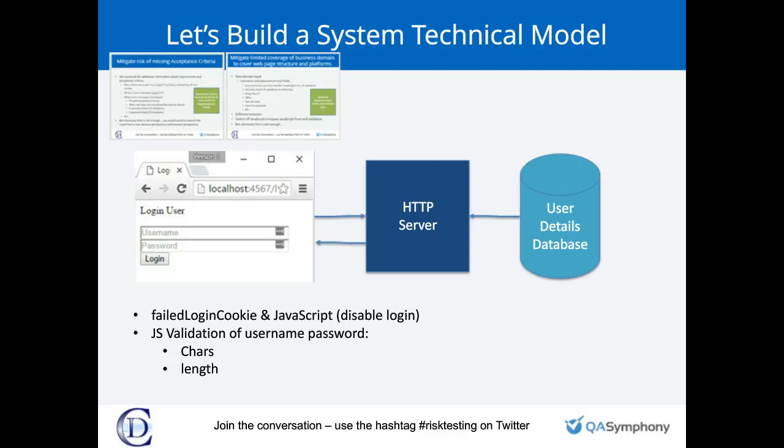Right, when we were discussing the high-level requirements, we came up with a few technical pieces of information. We learned that there's a failed login cookie. We learned that JavaScript's being used for validation and to disable forms and whatever else. Technical knowledge means that we can identify risks with that. Now, hopefully you've already identified some in your head, and you'd be able to use those for testing.